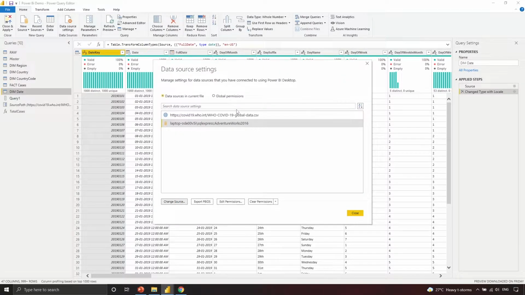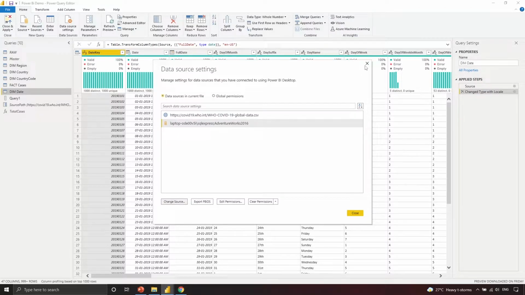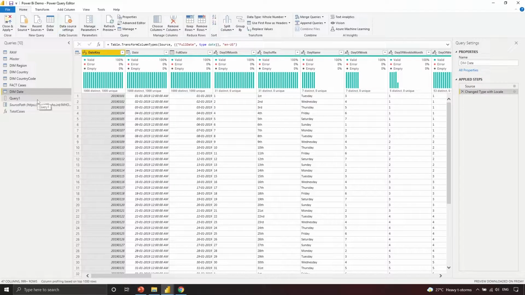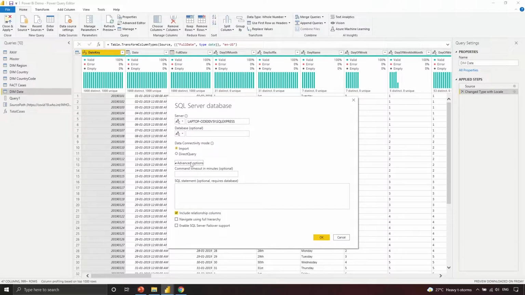Let me just get the, okay, this is the instance. I will show you again how this was imported. Just click on new SQL server. This is my source. Okay, for now we will leave the advanced options. What you can do over here is paste a query. This query will be executed on your SQL server, but you will have to specify which database it should be.